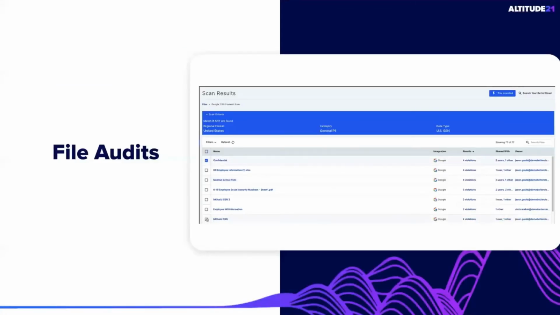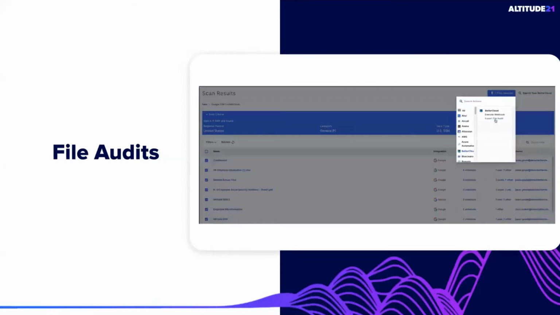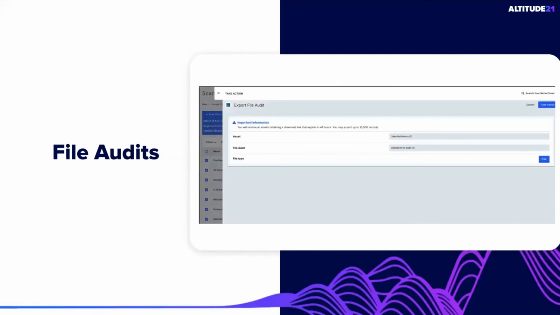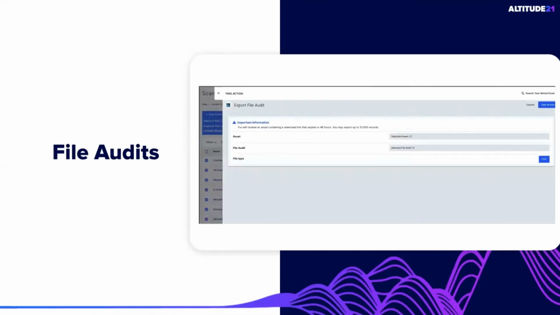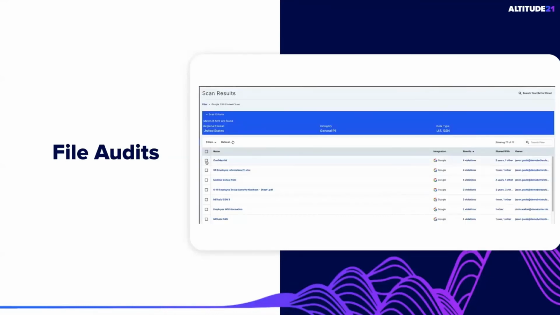BetterCloud has made major investments to file audits this year. For those that have not used file audits before, you'll be able to discover sensitive documents publicly or externally exposed across Google Workspace, OneDrive, SharePoint, Slack, Box, and Dropbox within a single report. Simply by selecting your integrations, your exposure level, and many of our nearly 100 sensitive expressions, as well as the ability to make your own custom data types, BetterCloud will scan the content of your exposed documents for personally identifiable information. You'll receive a single report that allows you to further investigate those risky documents and take action.